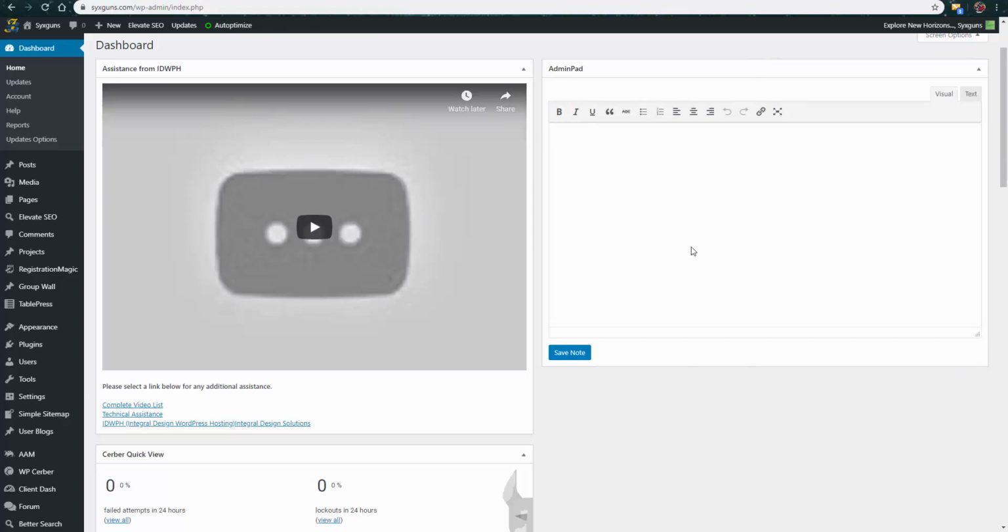Admin Pad, this is a great little tool. It's basically a great way for you to keep notes. Now there was another one called Notepad that I really liked, and you could have multiple notes, different colors and everything. It was fantastic, but they stopped updating it. So I didn't want to risk it, so I found this, and this works great. You can type notes to yourself, maybe current color schemes or what you're planning on doing next, or make a list or whatever it may be.